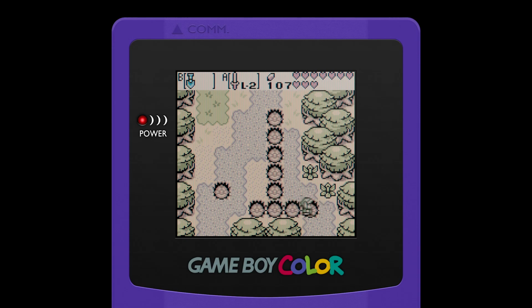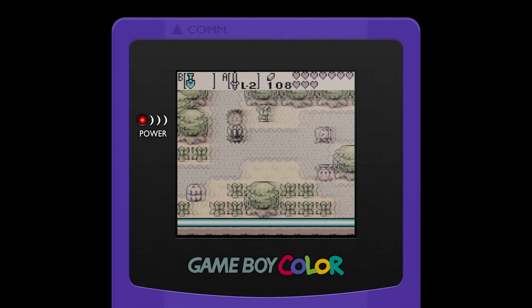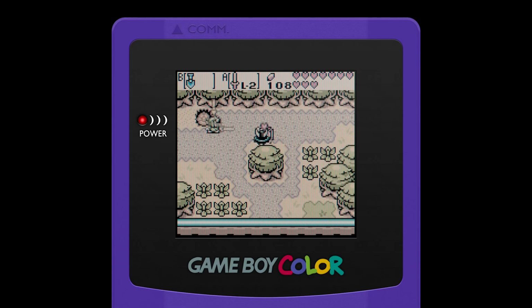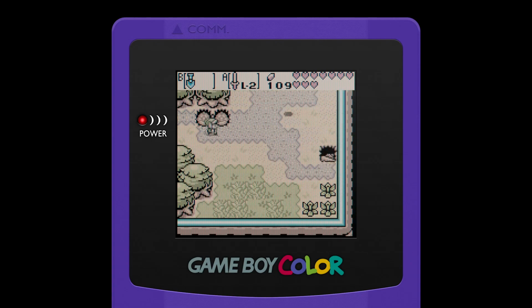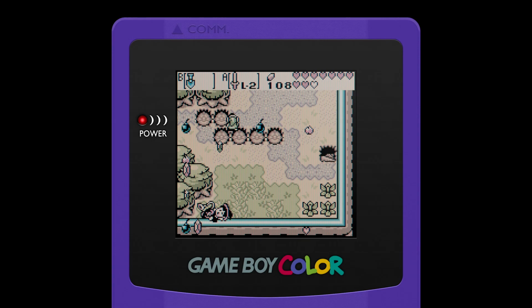Alright. Maybe those big rupees were just something guaranteed to be there. Who knows? Or maybe I just got extremely lucky. I've not seen one since. Get four in a row, that's insane. Alright, now we're in an area where we can actually get everything from Maple.